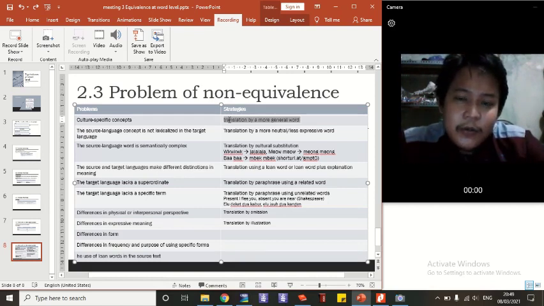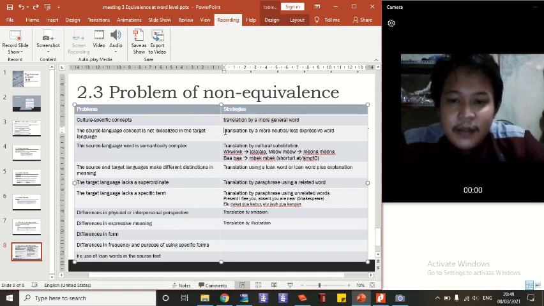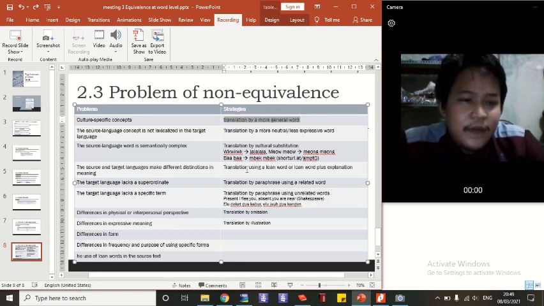And for example, if the word you will translate sounds too insulting or a sort of swearing word like the word fuck or bastard, now you can go for the more general word, yeah. By a more neutral, less expressive word, the same as more general word. For color, for example, you can choose the color people generally know. Okay, let's go back to the purpose of the translation from your client.